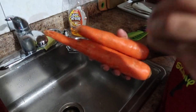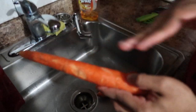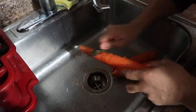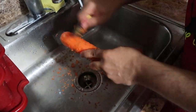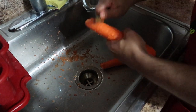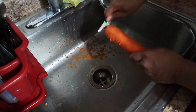Now guys, it's time to prepare our carrots, but before I chop them up, I have to scrape it. So I'm gonna scrape off this dead layer, this outer skin, so I can get the carrot that's inside, the healthy portion of the carrot. Now it's time to chop up our carrots, guys. Let's go.